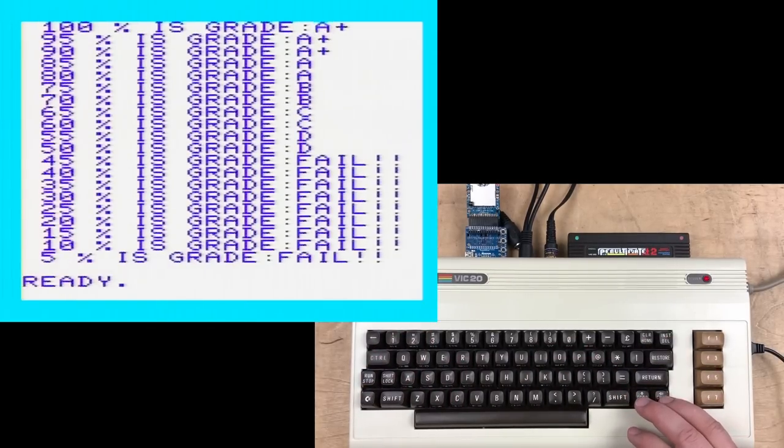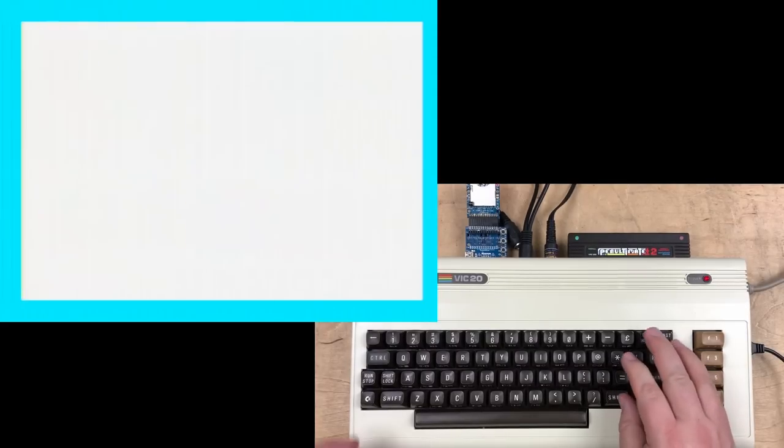100% is grade A+. 95 is A+. 90 is A+. Boy, it's easy to get an A+. 85 is A. And then 45 or below is a fail. I just didn't put zero because it was scrolled off the top of the screen here, pushing my 100 off. Anyway, that's a dumb example. I just couldn't think of anything else.